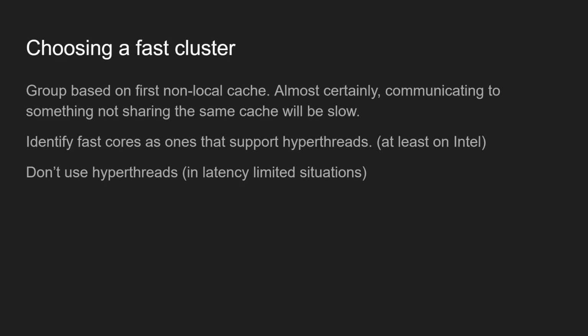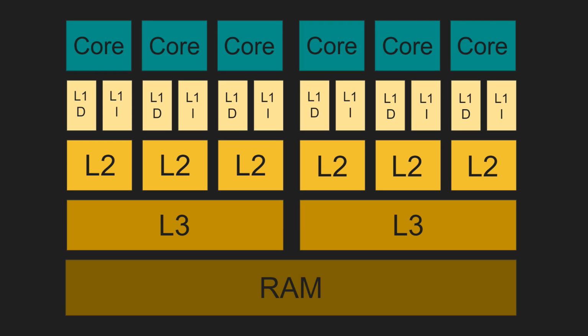From that, you can try to determine some information about what cores are grouped with what other cores. In order to determine this, we need to know a little bit about how the cache hierarchy works on a processor. If your cores are split across different chips, and currently AMD is the only one who does this, but this is a general principle, then cores that are close to each other are going to share some caches.